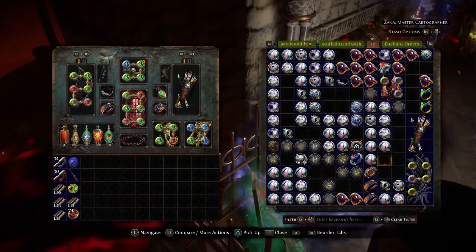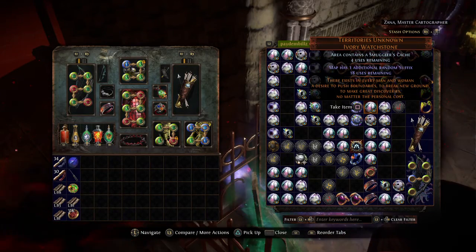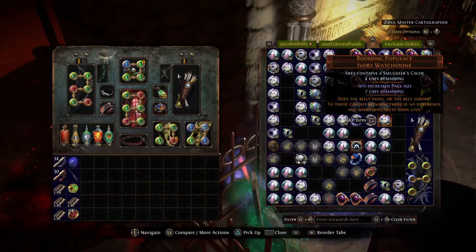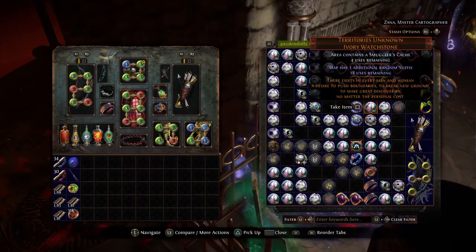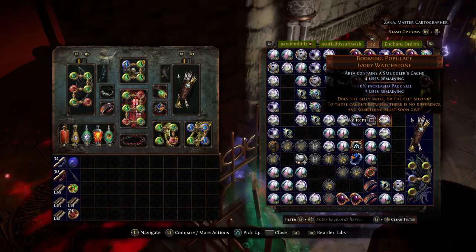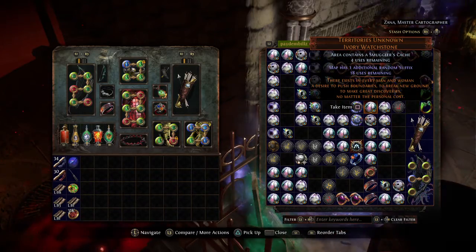I have a ton of watchstones rolled with smuggler's caches, so it gets 2 caches and then you're guaranteed a 3rd cache right there. I'm unsure if you can get a 4th cache naturally. I think it's maximum of 3, but I don't know. I've never seen 4. Might just be my luck.